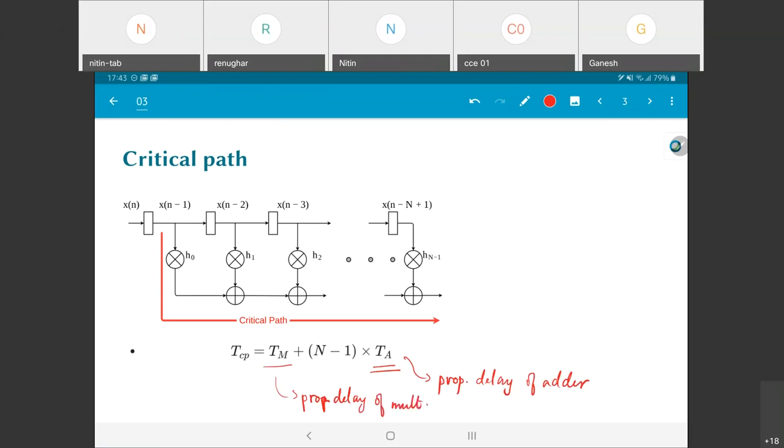If I have that information, let's say that I tell you that T_a is the propagation delay corresponding to an adder, and T_m is the propagation delay corresponding to a multiplier. The simplest thing to do will be to just say that this is x of n, n minus 1, n minus 2, etcetera. I can define something called the critical path. Think of this as a pure digital logic circuit where the multipliers are some complicated but combinational digital logic. How would I implement a combinational multiplier? I need to essentially take the multiplicand and it with each bit of the multiplier, do some appropriate shifting and adding. I don't need any registers, which is why I can assume it's possible for me to implement a completely combinational multiplier.